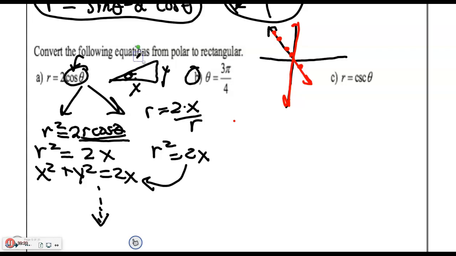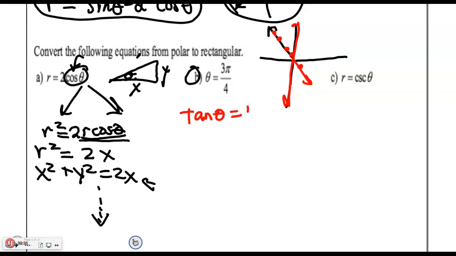Okay, so if theta equals, let's do this. If theta equals 3 pi over 4, right, then tangent of theta would equal tangent of 3 pi over 4. That is legal. Do you agree? Okay, that would mean tangent of theta would equal. What's tangent of 3 pi over 4? We should have that one memorized. What is it? Negative what? What's tangent in terms of x and y? I can't have theta, but I can have what?